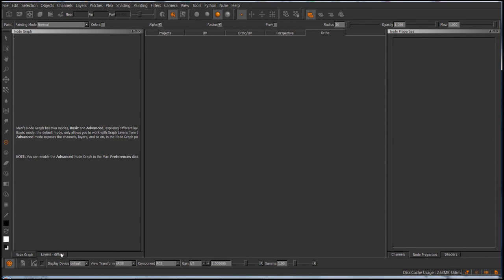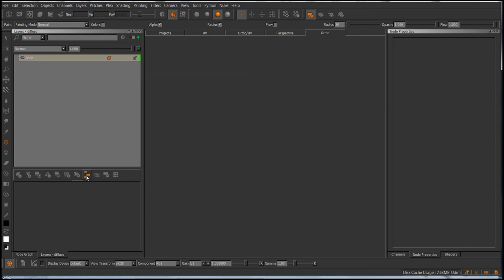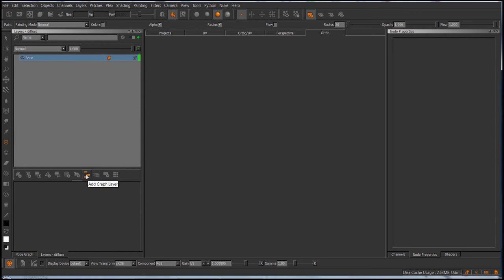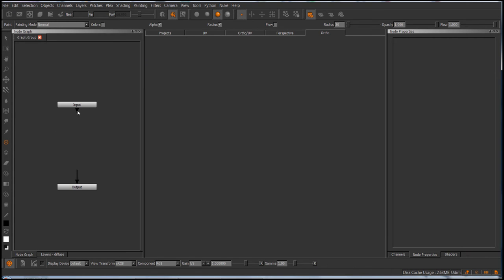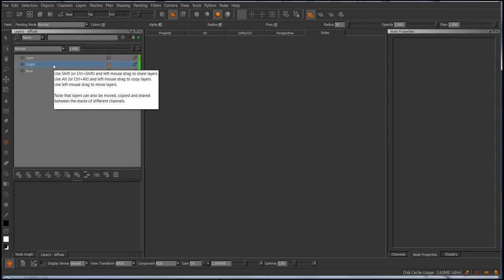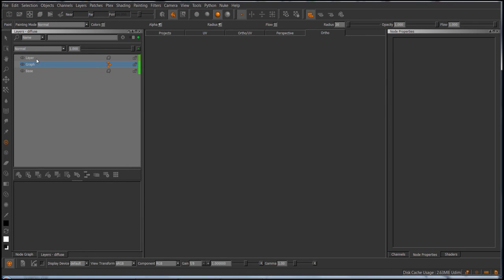The basic mode inside of the Nodegraph is like a little black box that you can create inside of the layer stack, which has the advantage that you can still work layer-based, but you can utilize the node graph when you need it. So you add a graph layer by using this icon here, and now if we switch over to the node graph, we have this little black box where we can make different connections in a node graph way, but still have the result be evaluated as part of a layer stack. We can add another layer on top of it, and we have this graph layer with some random connections that we made inside of a black box, and then we go back to a regular layer workflow after this.